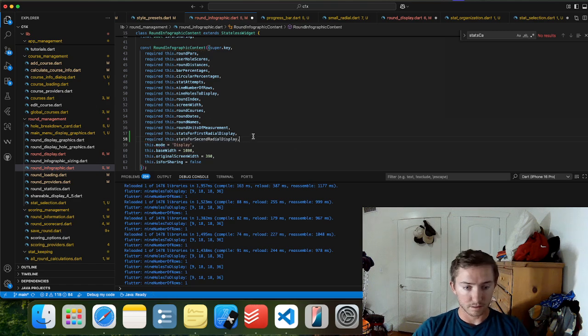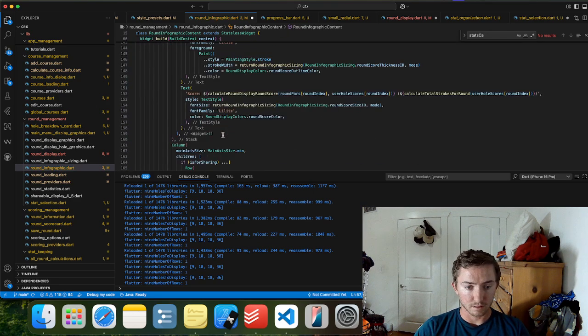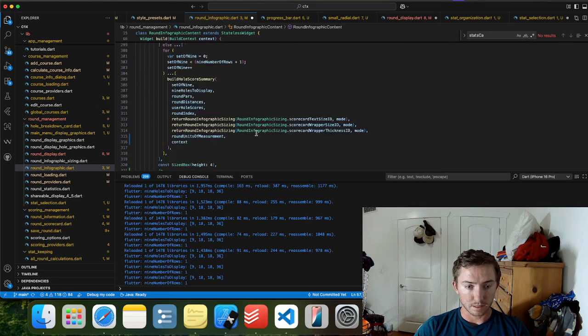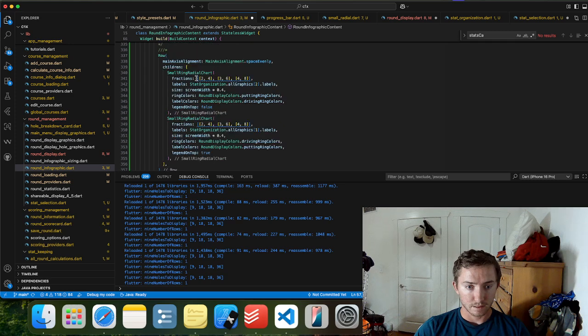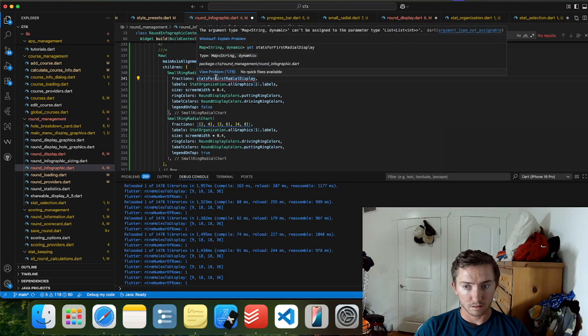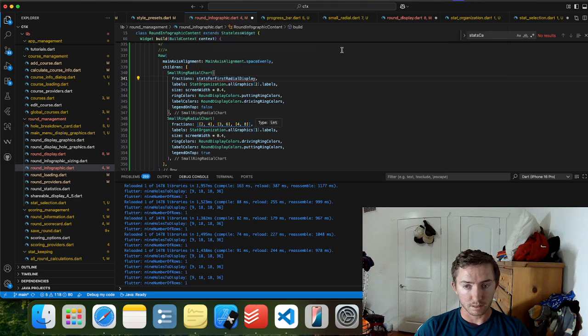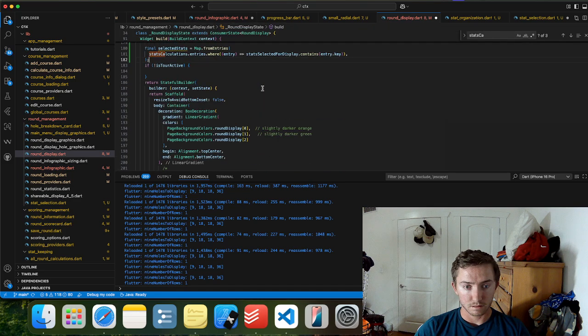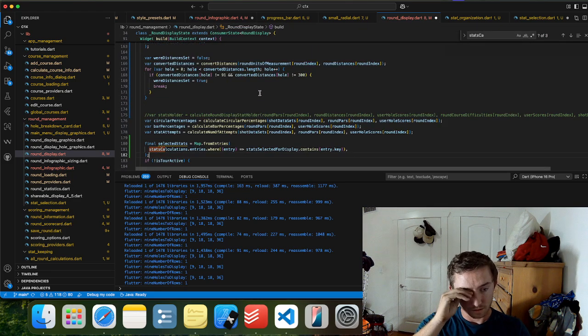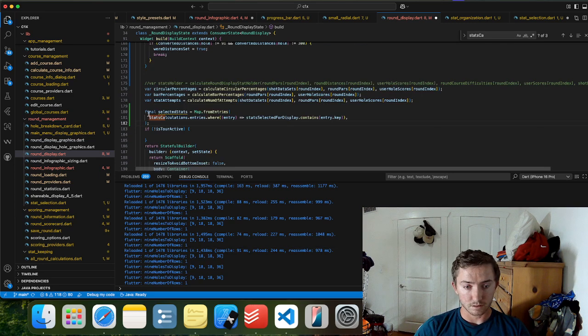Required this stats for second radial display. Come all the way down here. And then this can become this. Doesn't like that. Stats calculations, entries.